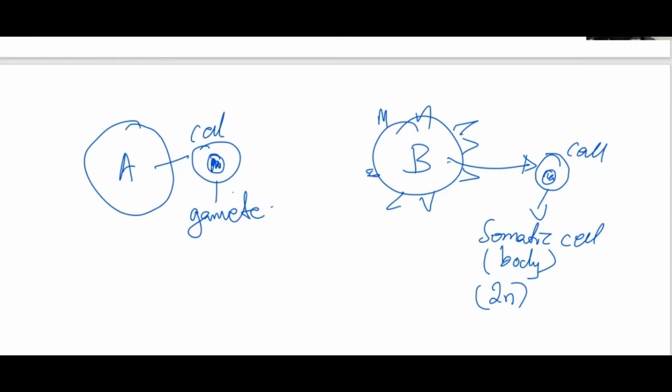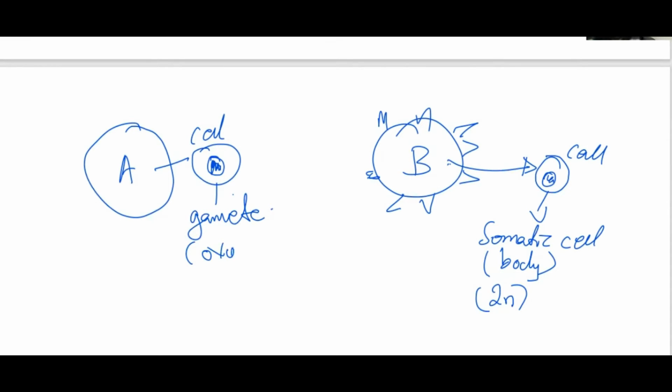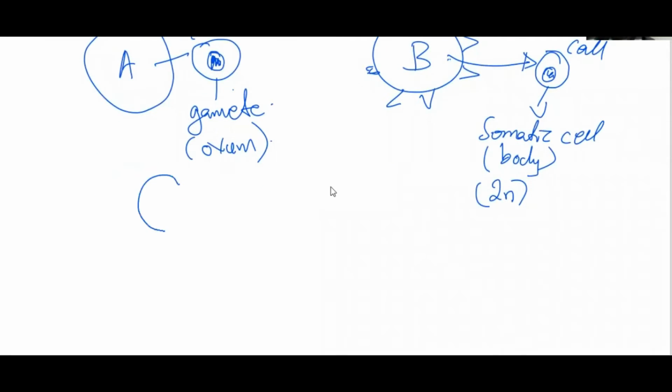So in this case, if you look at sheep A, this one is going to be a gamete. In this case, it must be an ovum, meaning that the first sheep, sheep A, must be a female sheep, because you can't get an ovum from a male sheep. And sheep B, because I want the characteristics of sheep B, doesn't matter whether it is a male or a female, as long as I want those characteristics. So it means that now I need the ovum. This is an ovum. Don't forget that ovums are 1N. They're haploids, while these ones are diploids because it's a somatic cell.